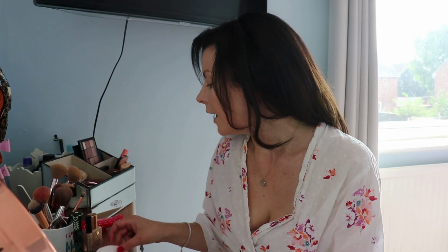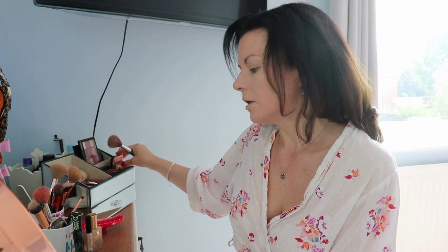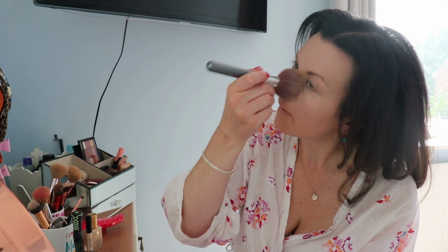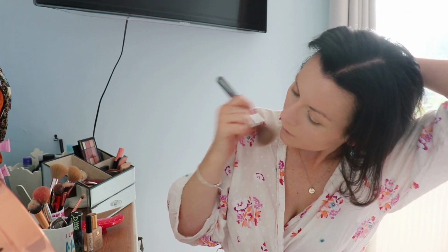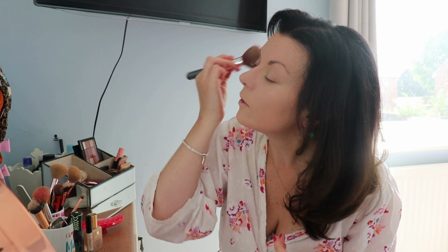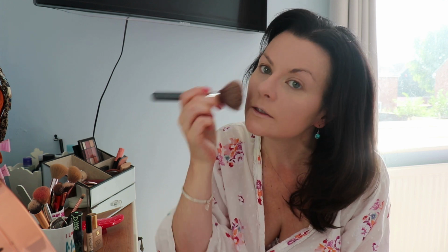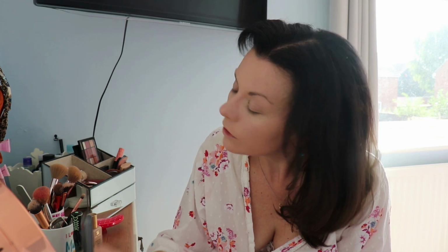Okay, so I think that's enough. Right, so then I'm just going to go in with my brush and then my powder, which is where, there it is. And I'll thicken up my powder quite a bit. I'll put a little bit of highlighter on, but just to stop me looking too matte. But people who've watched me for a while know I like a matte finish. I do not like any sort of dewiness. It just doesn't go with me.